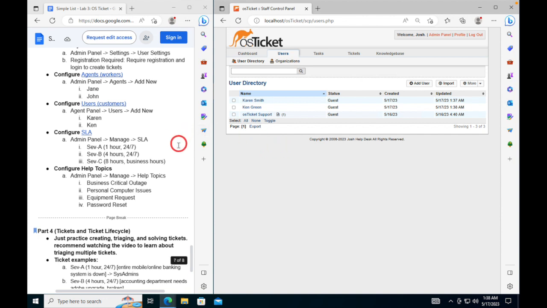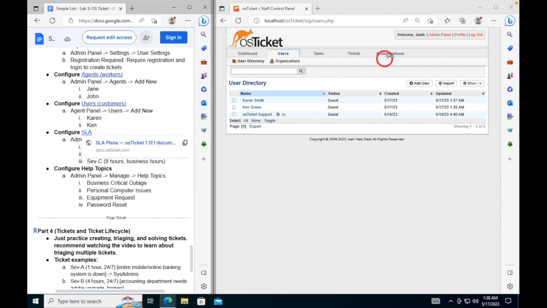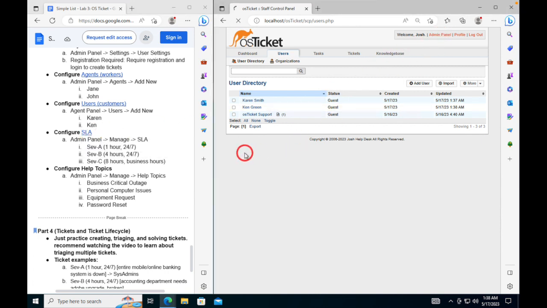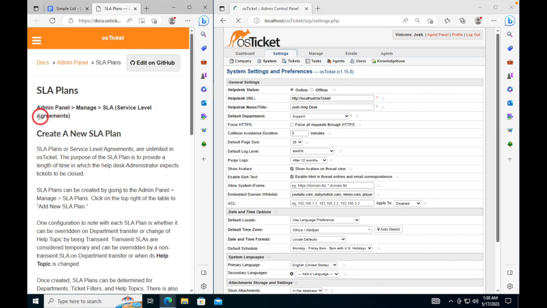Okay, so now we're gonna configure SLAs. Now, for the SLAs, of course, we're gonna have to go back over to admin panel. So let's click that and even break this down a little bit. SLA standing for service level agreement. There's of course SLA plans or service level agreements.